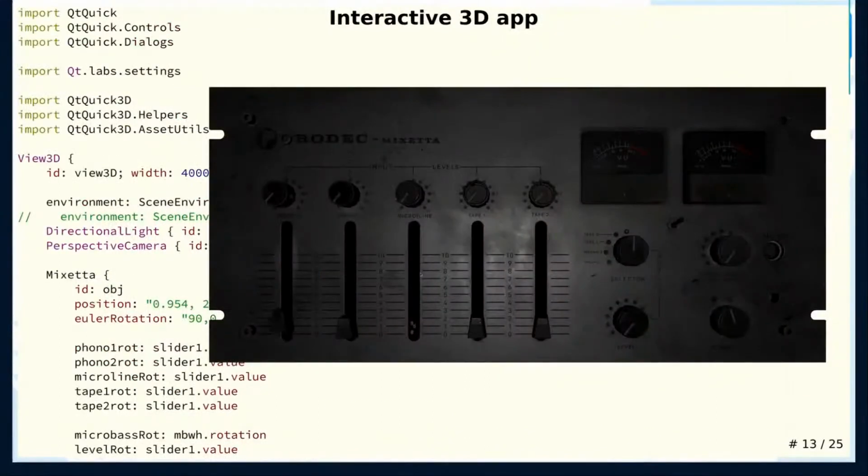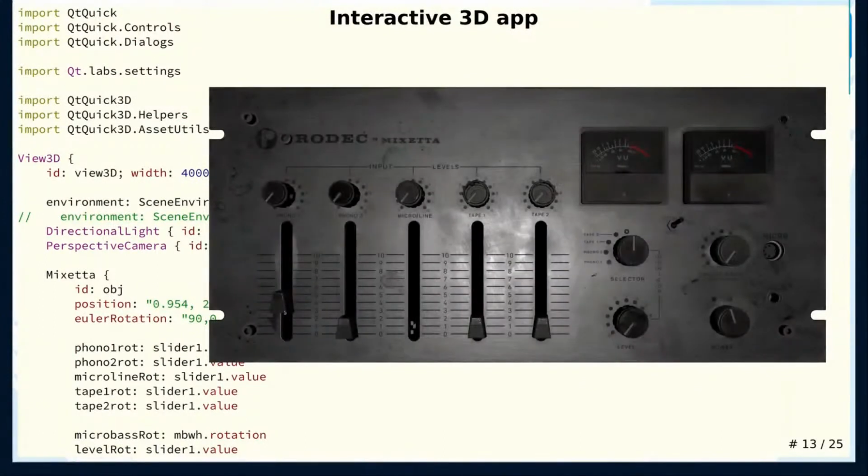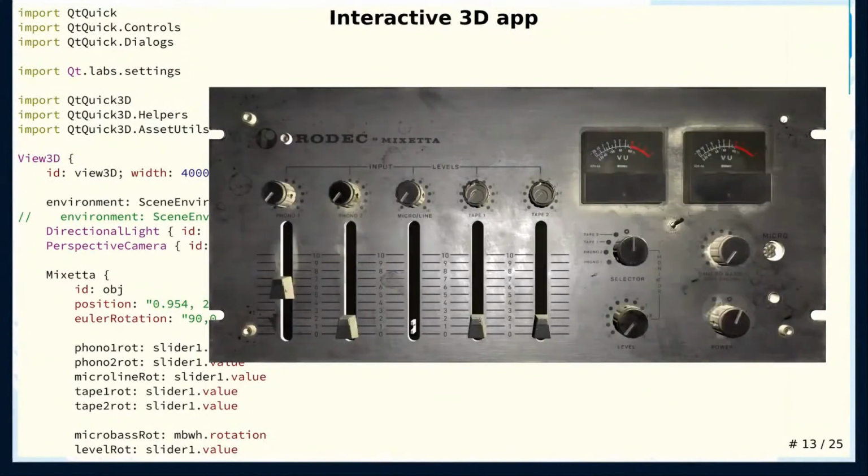Okay, so this is the one that I was working on last weekend. I thought, let's try to get even more realistic, and I found this on a website. Somebody has created this model of an old mixer. So let's turn it on, and well, you can see I animated the VU meters. It's pretending like there's some music playing. That's just an animation, and I put lights inside the VU meters because that's what they usually do.